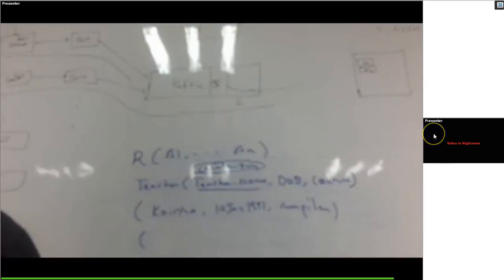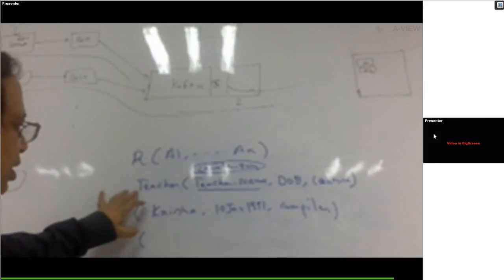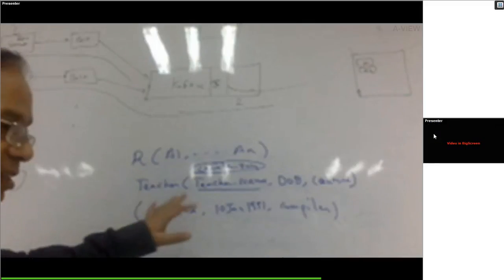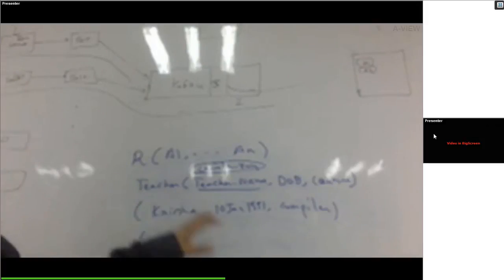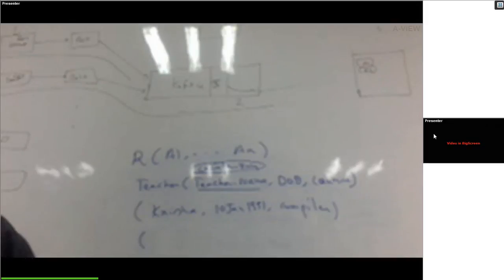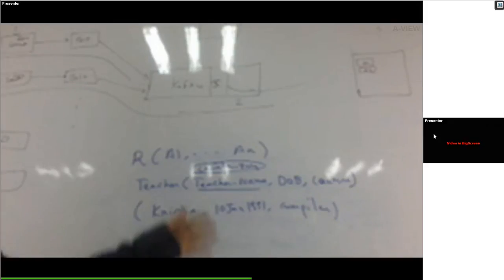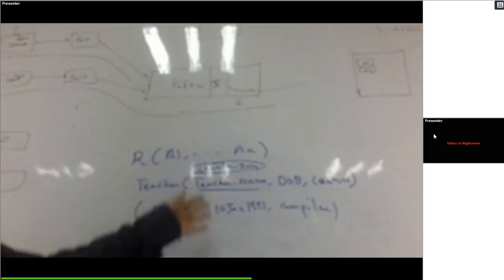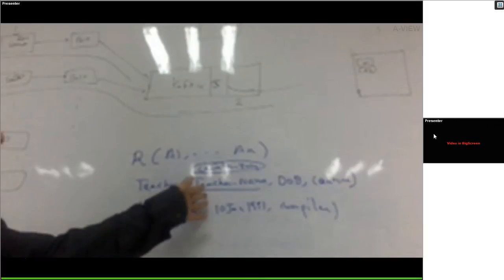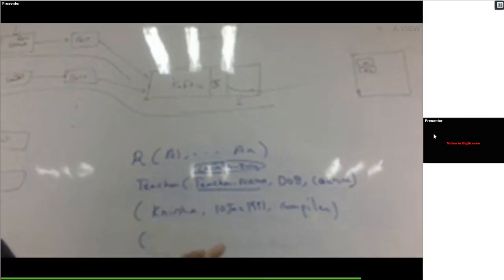Teacher name, date of birth, and course are the attributes that we are interested in storing for this teacher relation. So this relation is coming from the domain, the college that we are interested in. These are the data that the college is interested in storing about teachers. It wants to store the teacher's name, date of birth, and course only. For example, pay and all that it's not interested in. If it is, then we have to store that data also here.